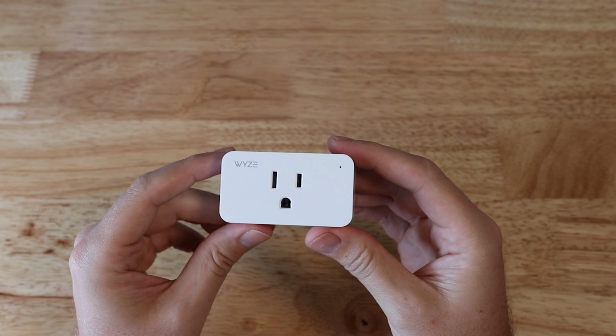Now, some things that we didn't like about this device right here is that it is a bit pricier than its competition with similar features. Also, it doesn't have any in-depth features as far as monitoring your power usage or actual just runtime of your devices. Next up, we have the Wyze Smart Plug.